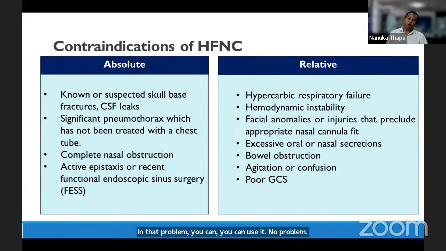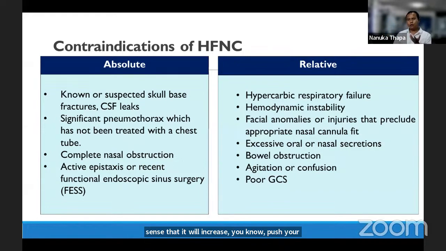Another situation is bowel obstruction. Bowel obstruction can be due to paralytic ileus, or it can be any situation. Why in bowel obstruction? In case of bowel obstruction, if you put a high flow, the gas will keep on accumulating inside the stomach of the child. It does not get to pass down, and that will keep on increasing the stomach volume. It will cause you more problems, in the sense that it will push your diaphragm up, and then you will have more respiratory distress problem.